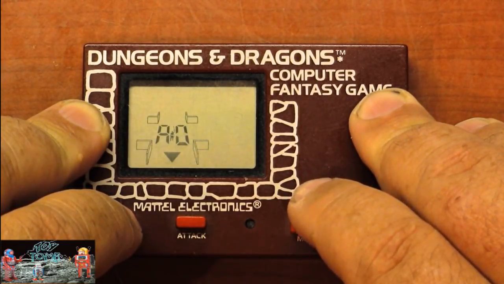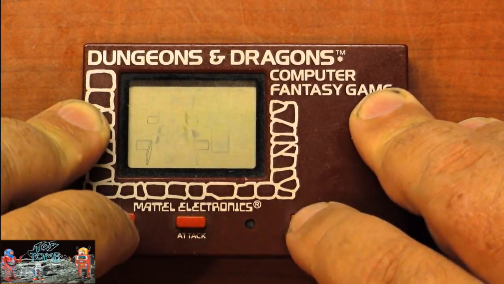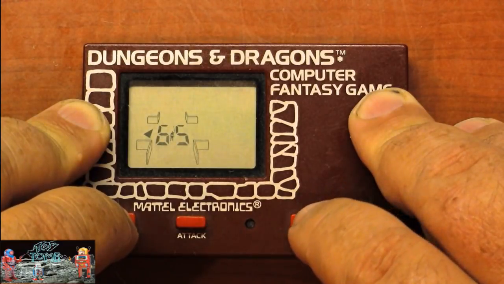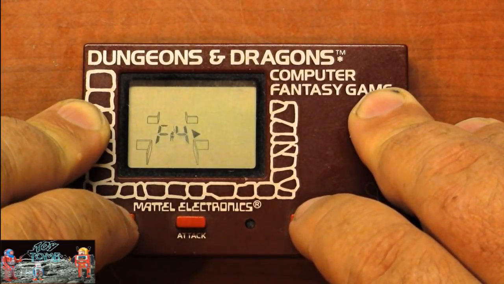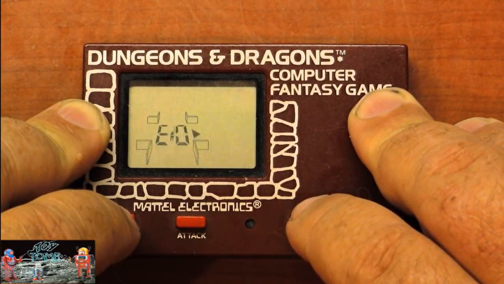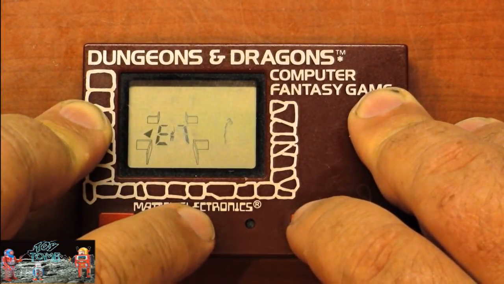I don't know if I'm gonna go down. I'm back to A0 again. Let's go over here. A9. Ooh. Another pit. Well, we'll go down. B7. Oh boy. Ooh. Oh, come on with the pits. Where's that arrow? Oh no, another pit. Oh, that was close. Oh, found another hook. Awesome.